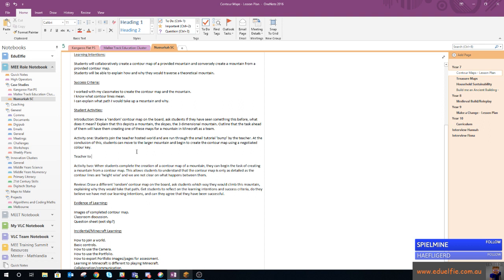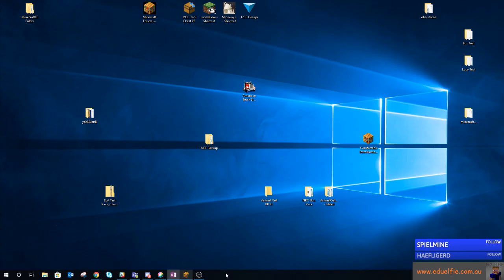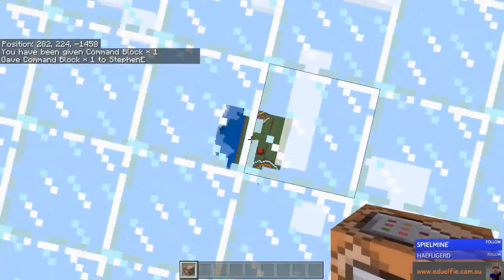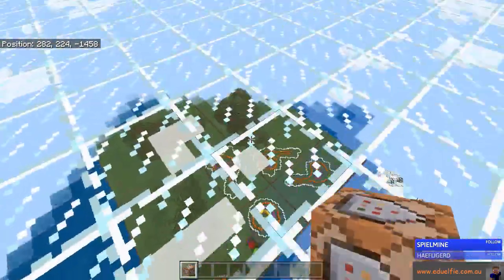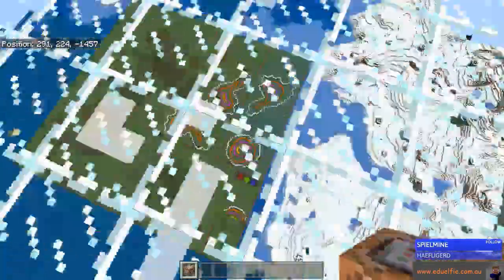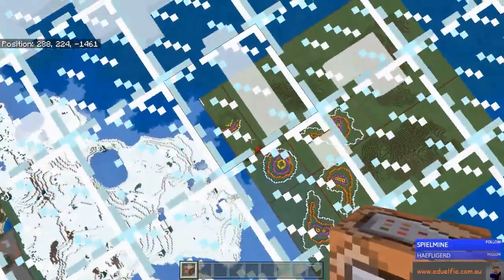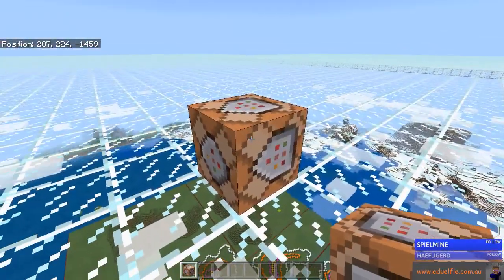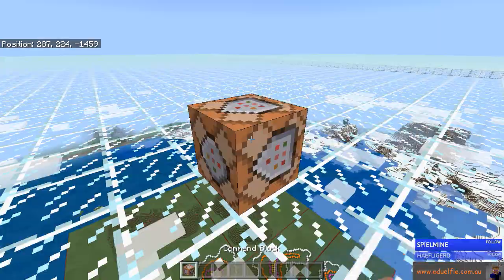Okay, so in here, teacher to use teacher platform to teleport all students to make a mountain demo area. Right, so that's sort of what we want to do there. So basically we want to be able to teleport all students from wherever they are into this location here. Right, and the reason I was going to do it above this section here is because this section means students can't actually build up to here. Right, so this is simple. This is just a TP at A.